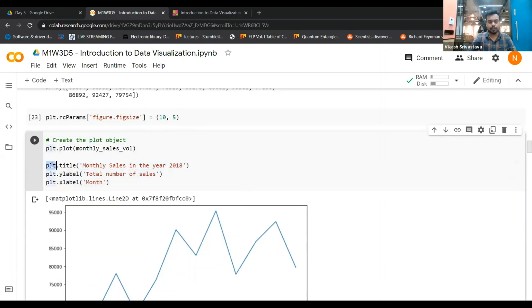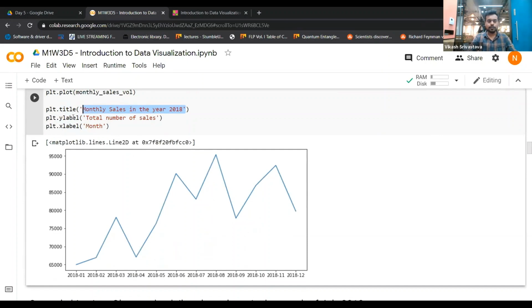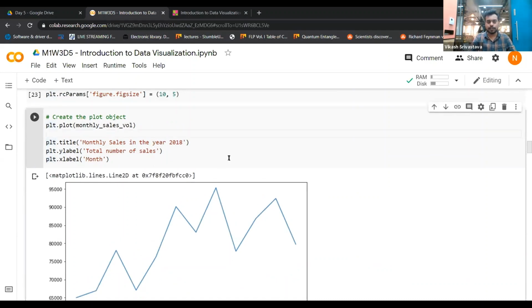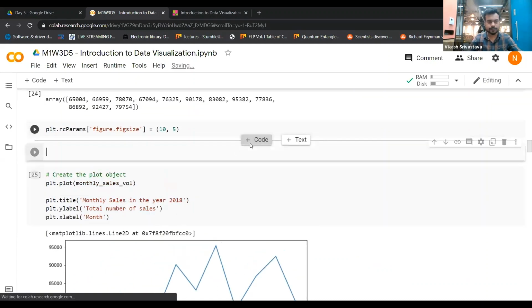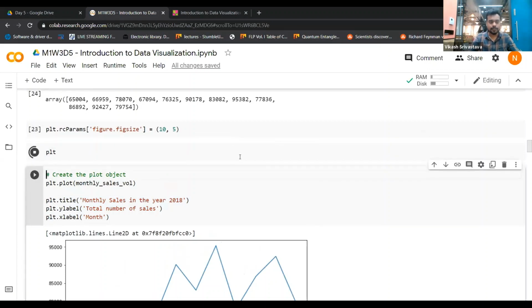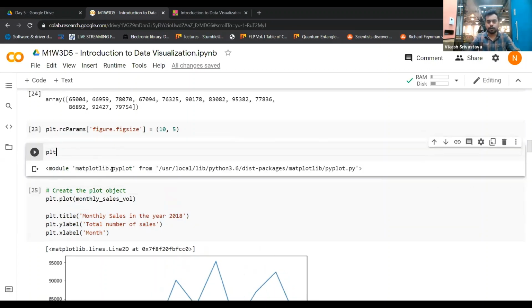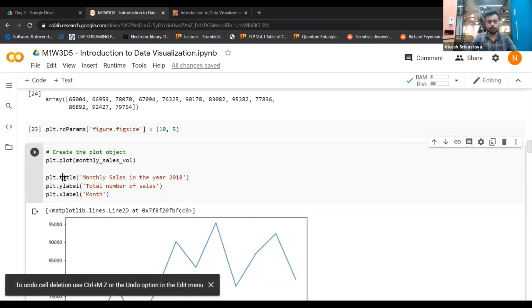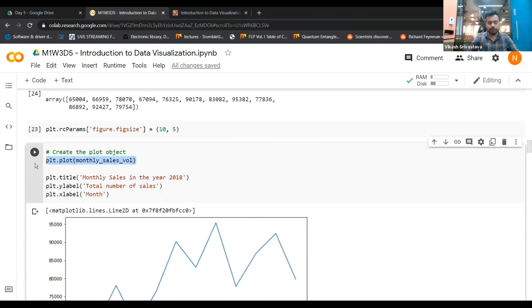So in this plt object, you have this method which is title, and you can provide within the parentheses the title for your chart, okay? And then you have another method available for this plt object, right? So if you just write plt, it will show you that this is of module matplotlib.pyplot, right? And on top of it, because we have run this particular thing, now it understands that this is a particular figure object we are dealing with.